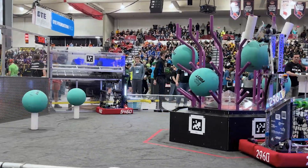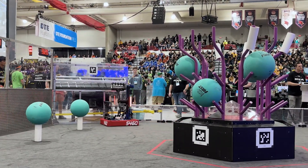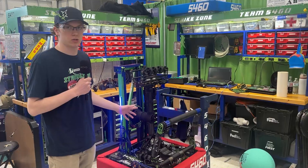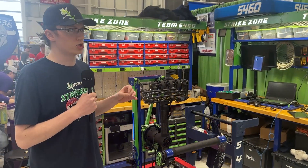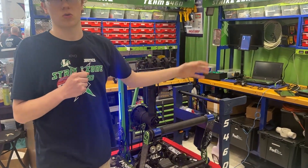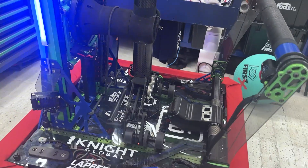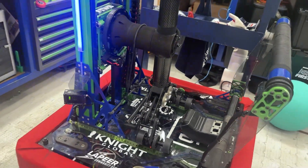Now can we talk a little bit more about the control systems that make this robot tick on the field? One of the main focuses with programming was to make everything as automated as possible. We have about two buttons that we mainly use — one that drives up to the reef to score coral, where you just press the button and it lines up and does everything, and another that scores the coral. We also have a player station button that drives up to the player station and puts the arm out. We do this because it's a lot faster than manually lining everything up.